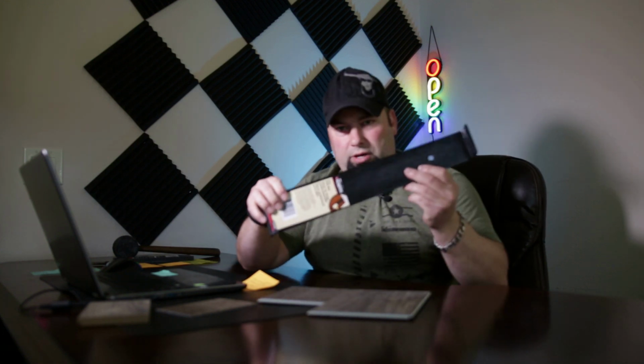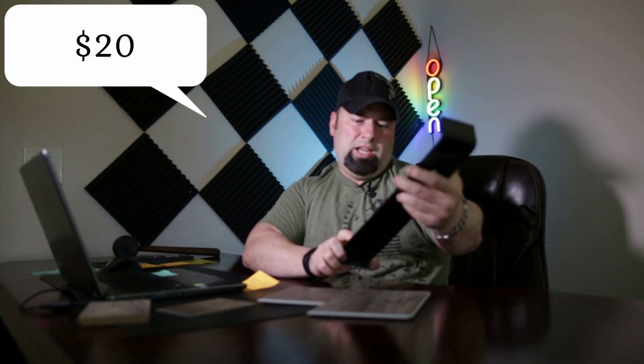And then this guy right here is a metal piece. Say you're at the very end and you need to bring it this way. Obviously you can't hammer in from this way because the wall's here. This will sit right here, and then you'll hammer from this side, and it'll bring it nice and close. This is called a Pro Pull Bar by Roberts.